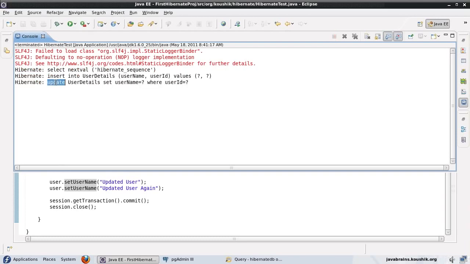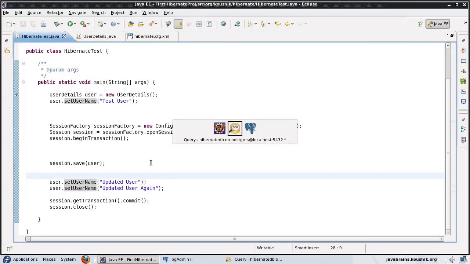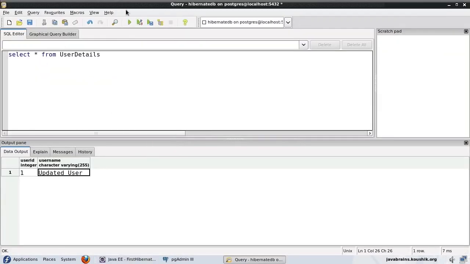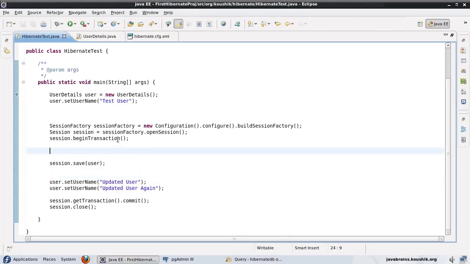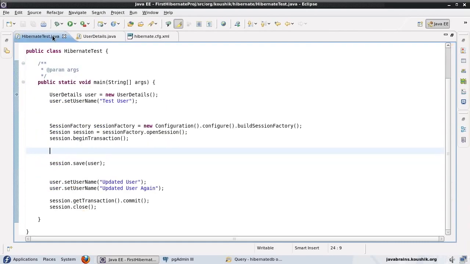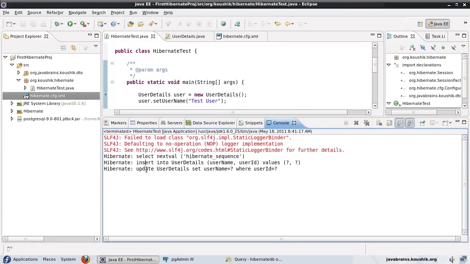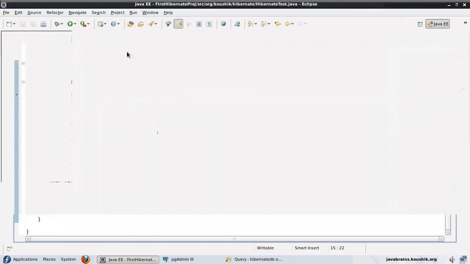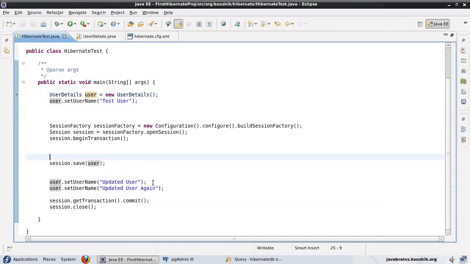Note that there is just one update. If you look at the database, you see that the last value has been reflected, even though the update has been called only once. How is that happening?